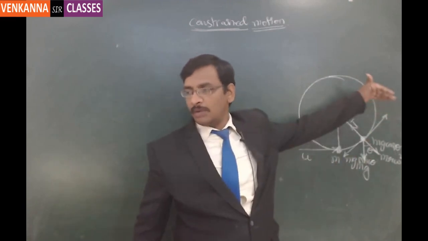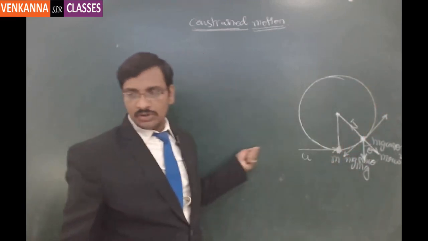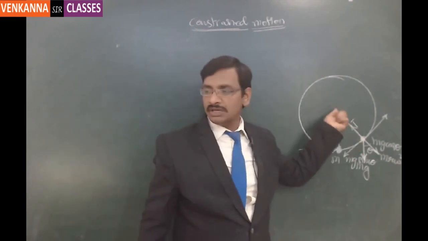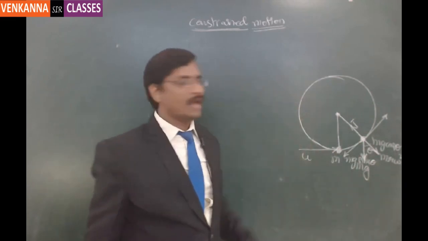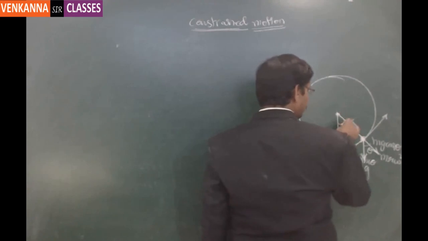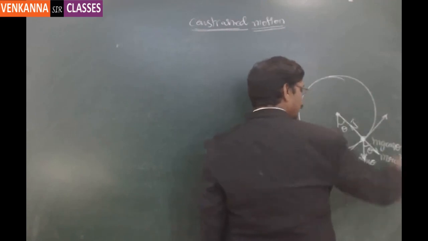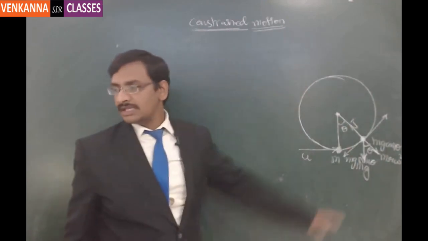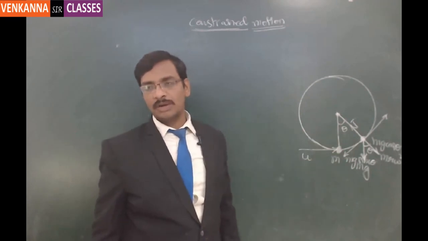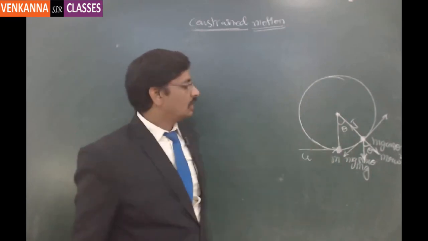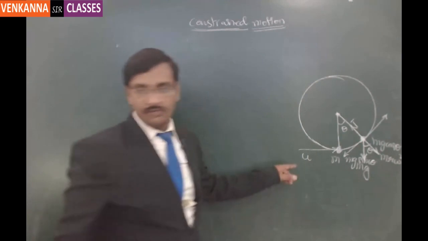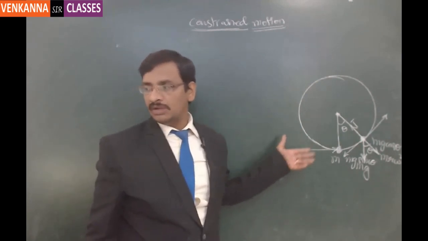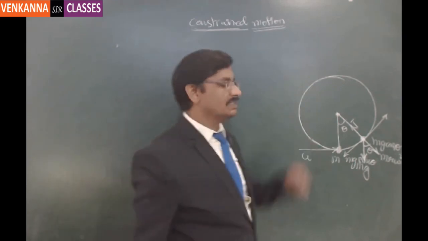So the particle is moving upward like this, and mg sin theta is trying to drag like this, and tension is dragging towards the center, and mg cos theta is dragging towards this direction. Got it? So these are the force components acting on this, and this angle is theta. This will be the same as this angle, because this is a vertical line and this is a vertical line, and this is the r direction. These are the components of the forces acting on the particle. Now if you give an initial velocity, we have to identify how far it is going to go. If I give a lesser value, a larger value, or a medium value, we have to calculate those things by balancing this equation.